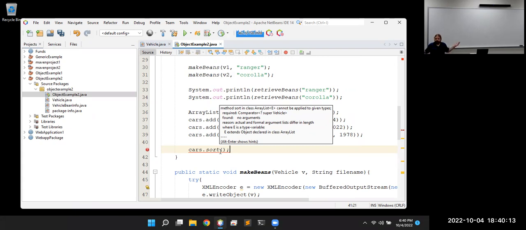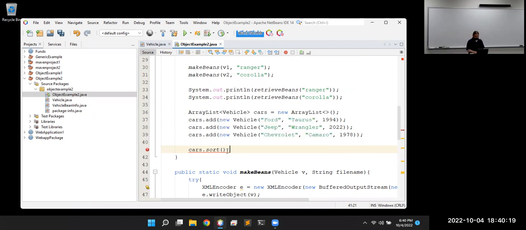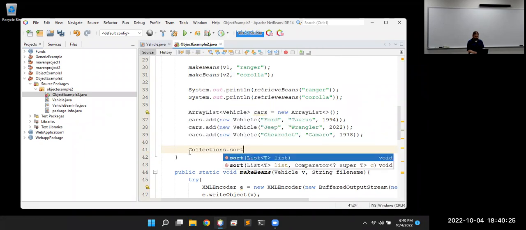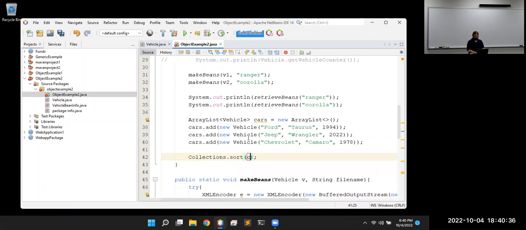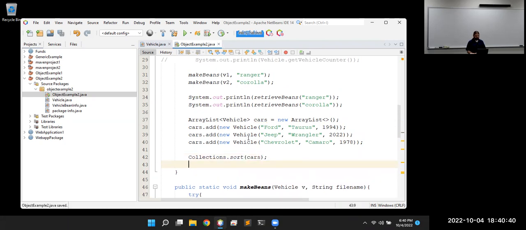So in order to use the sort method in the arrays, we need certain things. There's also Collections.sort, that one right here. Looking at the documentation, we can sort a generic type of list. That one doesn't throw an error message.